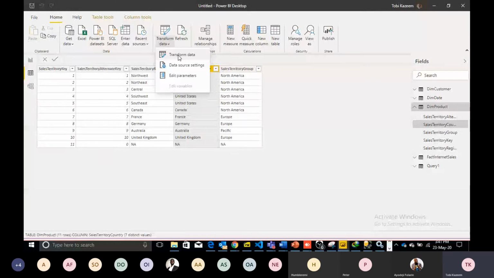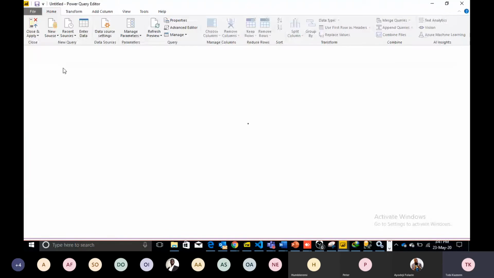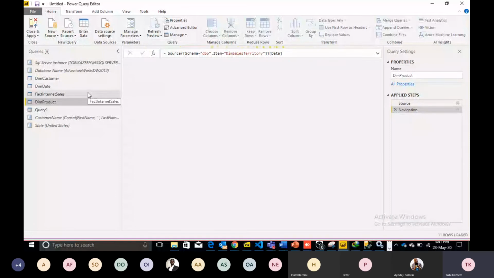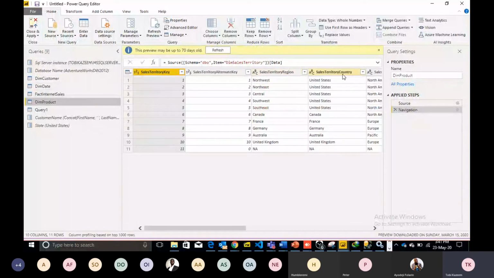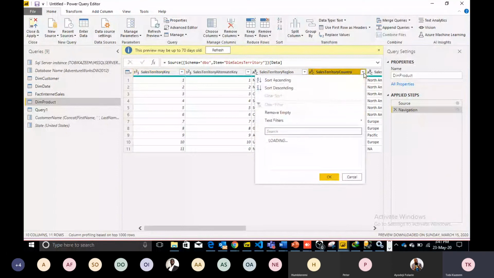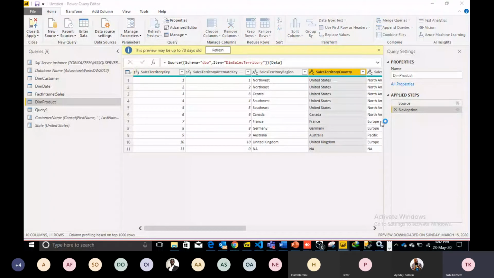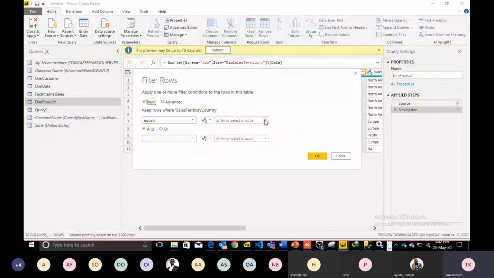Now let me go to the Power Query editor, please. So the developer can quickly come here and say, I'm not interested. My new customers or the new head of department is not interested in seeing all these sales territories. I only want to give him United States instead of Canada. And you see, it will not even disturb the data model. Anybody can pick it up another day.